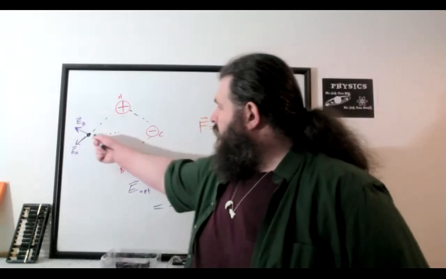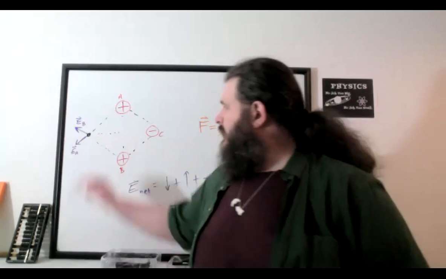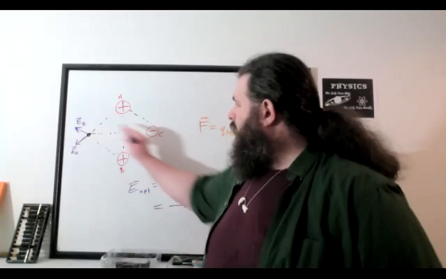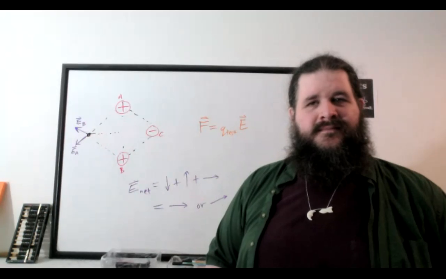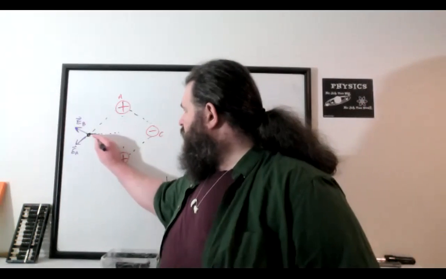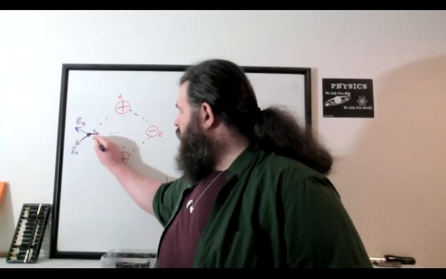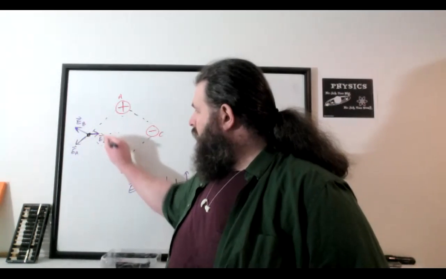And then C creates electric field in which direction? To the right. Although note that we're now a lot further away from C, so what does that tell you? It's like the magnitude is kind of smaller now for the electric field. We have a small magnitude electric field contribution to the right. So now we're going to add these three electric field vectors together.